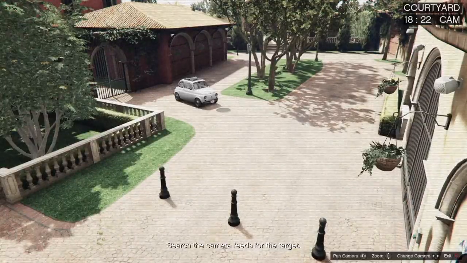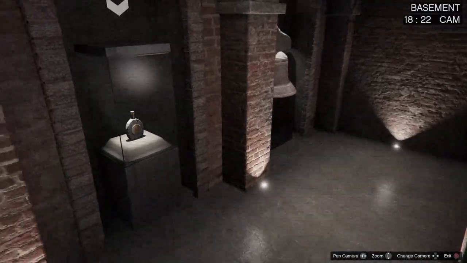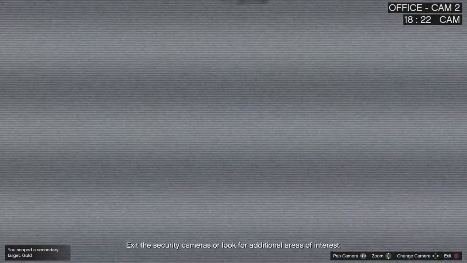Open the phone and select Sightseer. It's time to check the cameras to see what we have in the basement. Flick through the cameras until you reach the basement. Please pink diamond, please pink diamond, please pink diamond, tequila. Fuck. The only other cameras worth checking out for a solo heist is the office cams, in case there's a painting, as these are worth more than cash. Anything is better than cash.